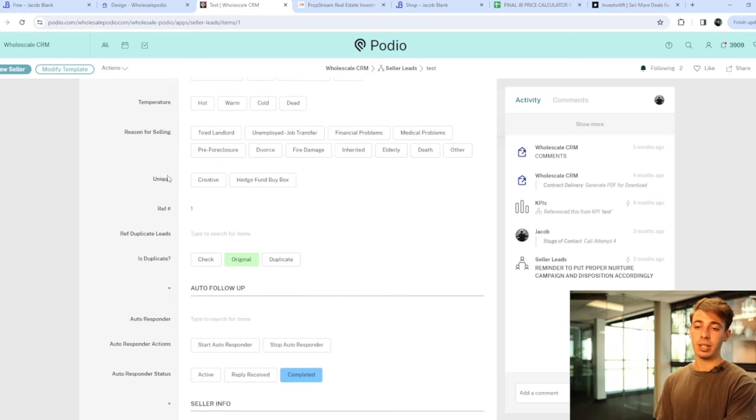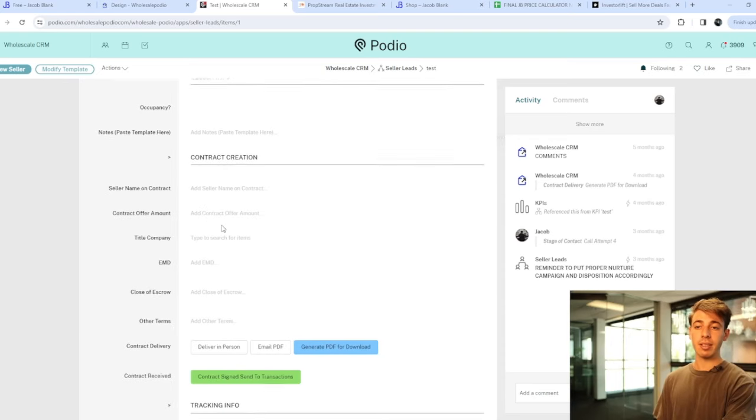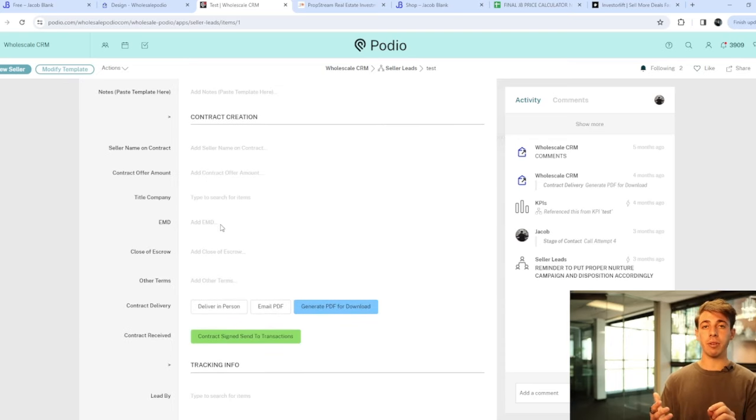It's going to organize your leads like that. And then guess what? It's going to automatically follow up with your sellers for you. Yeah, this system is going to send texts and emails on an ideal sequence, following up with your sellers for you. And then guys, when you're ready to send the seller an offer, no longer do you have to fill out the contract word by word. All you have to do is input a few pieces of information, click one button, and it is going to send the offer to the seller for them to sign. So that way you can send more offers out, send more contracts out, and lock up more deals.